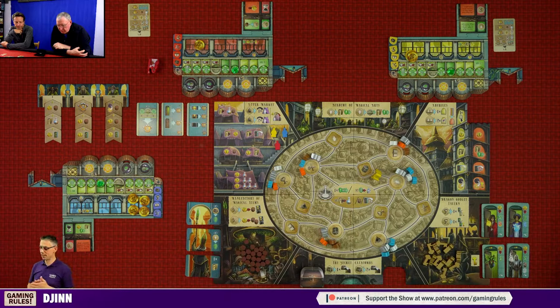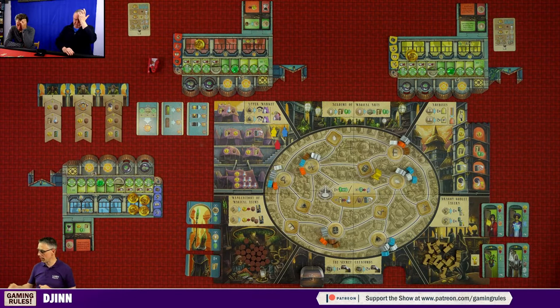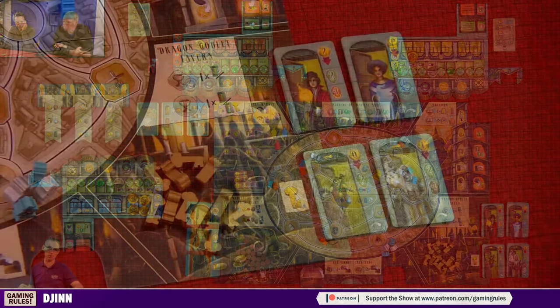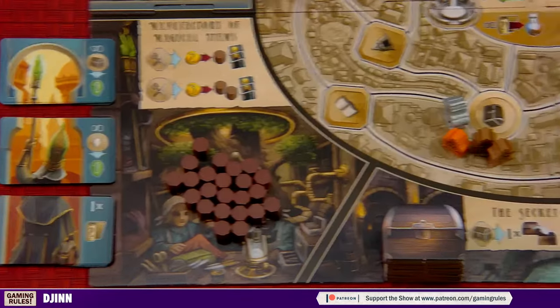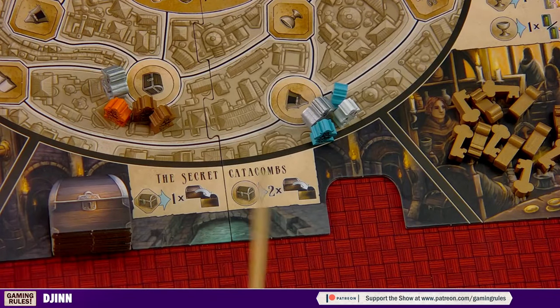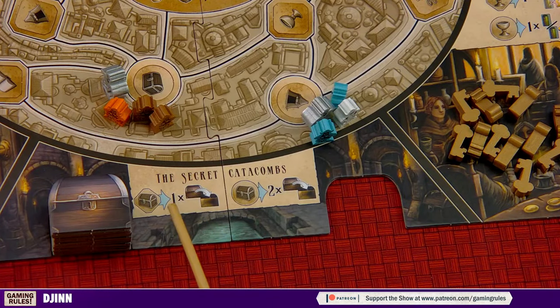So there are six different locations in the game, or six different actions in the game. And that action is actually the secret catacombs. So I'm just going to press a button here. I think this is the right one for the secret catacombs. No, it's not. In fact, I don't have one for the secret catacombs. So there we go. This is the secret catacombs. And the general flow of the game is that the square action space is the basic action.